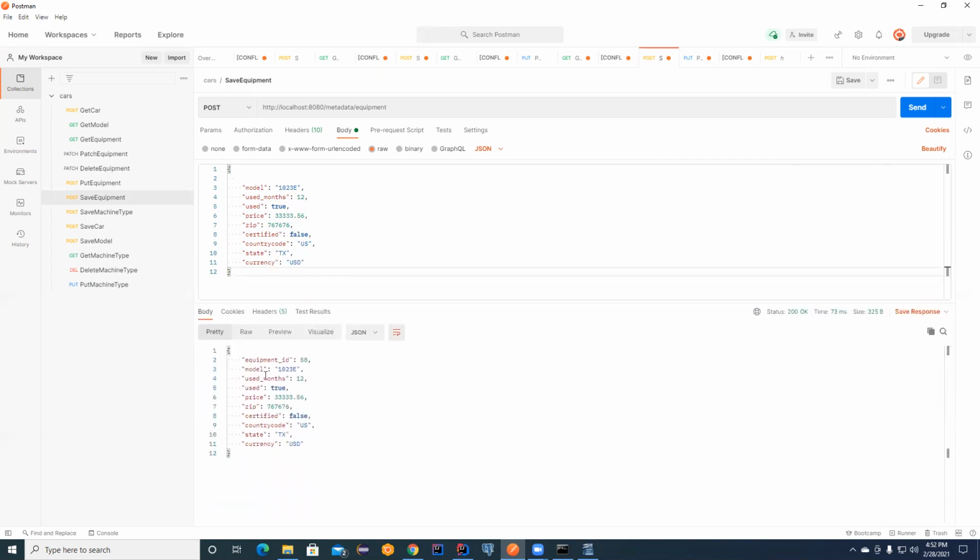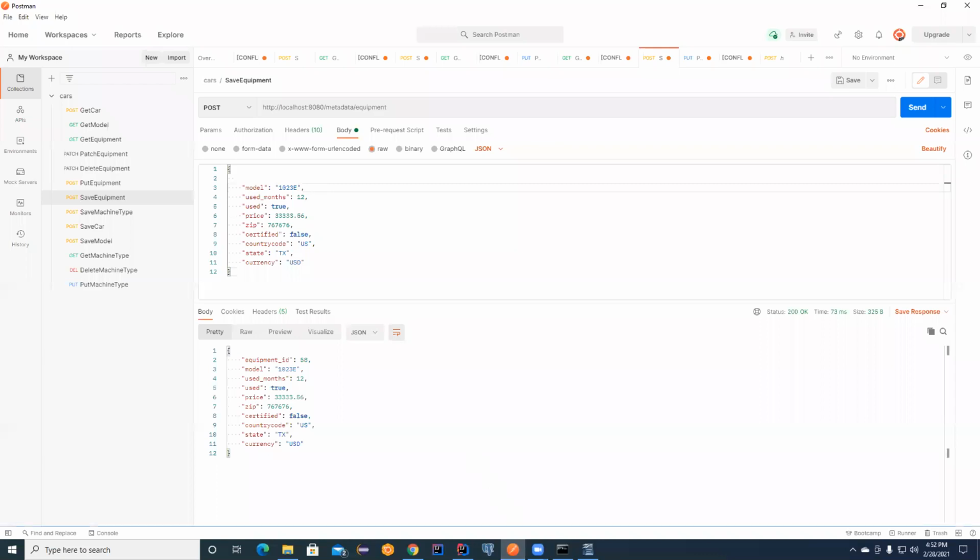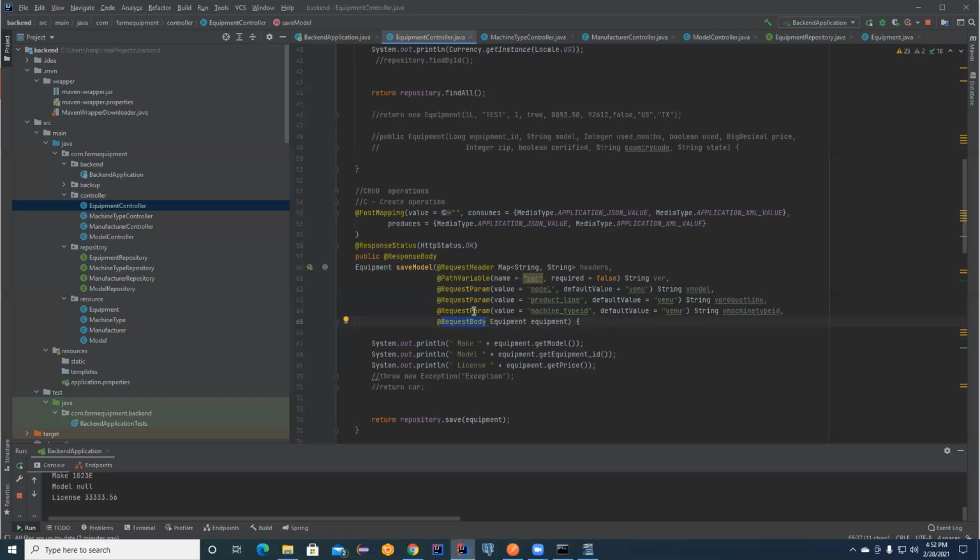Okay, it worked. It created a new ID here. Whatever details we sent came as a request body. Spring put it together, took the entity class Equipment, created a new object using the setters, and passed that object to this method.